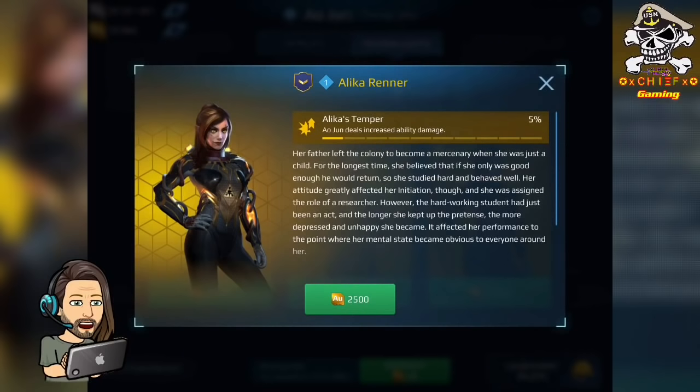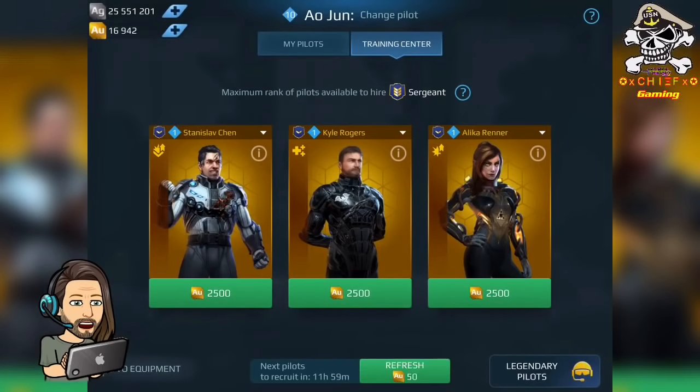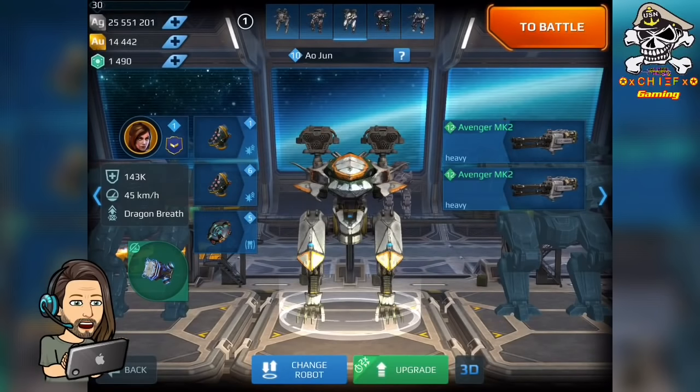I want Alika here, for sure. It's the Aojun pilot. Stanislav is the invader. I do have an invader, and that's the other one that I'm interested in. Those are the two, personally, that I want to get. But as I don't frequently run my invader in my main hangar, I think I will pass on him, and I will pick up Alika.